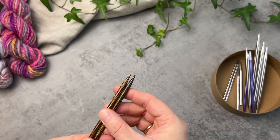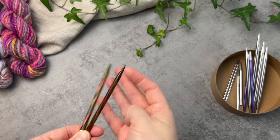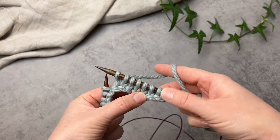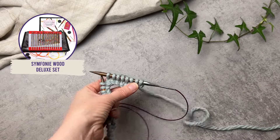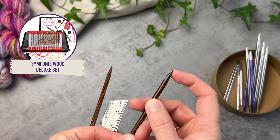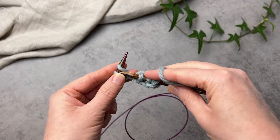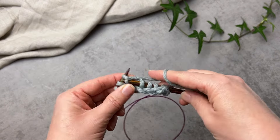If you'd still like a hint of grip then why not opt for a wooden needle set? Modern production methods mean that wooden needles are now smooth and pleasant to use, and there's no real risk of splits or splinters that you might have encountered in older style knitting needles. They're generally laminated or waxed too, so you should get a nice smooth knitting experience. The tips are pointy without being sharp, so they're not likely to split your stitches. If you suffer with pains in your hands, wood needles are also a really good option — they're just that little bit warmer and more gentle to use than the metal options.